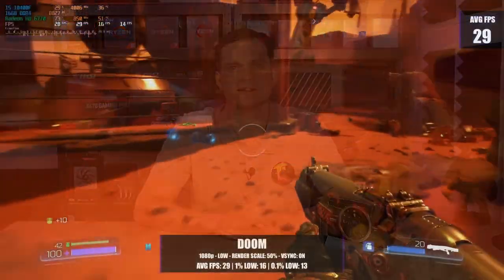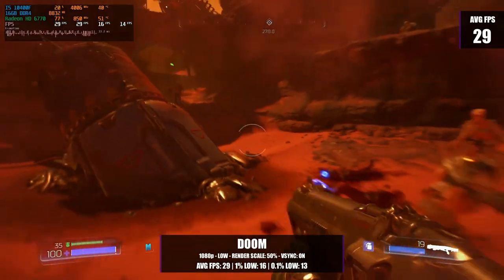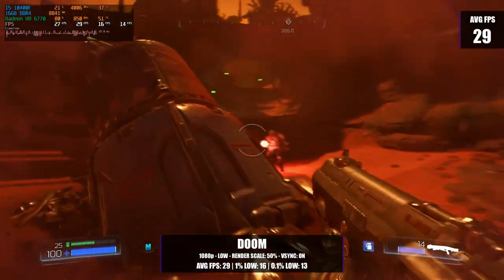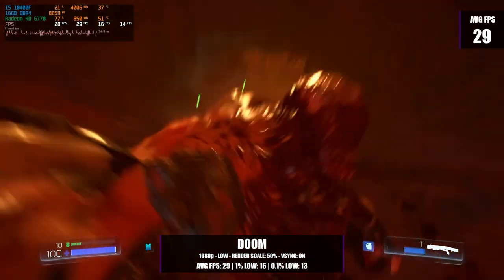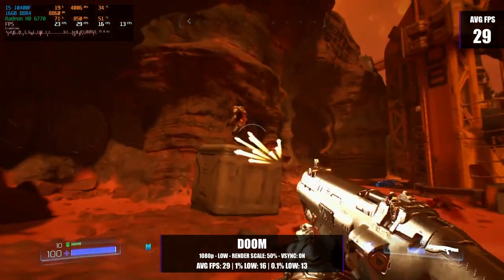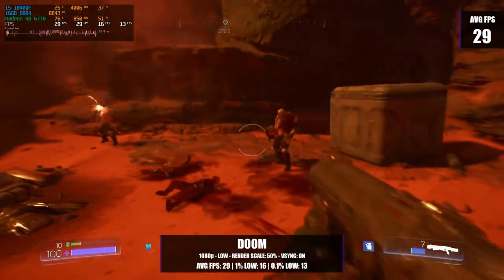So instead, we decided to play all the same games again and try to find the best settings. Doom was one of the worst performing games of our target testing, with a low average FPS of just 13. It was completely unplayable, but after a few changes within the configuration, we managed to pull it up a little. Sticking to 1080p, we changed the quality settings to low, reduced the render scale to 50%, and enabled VSync, and we managed to increase the FPS a lot.